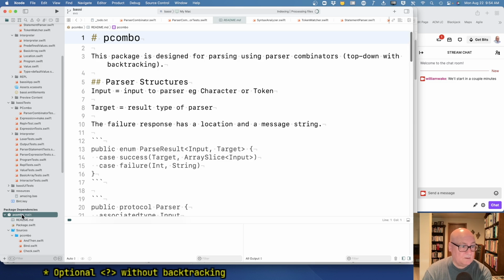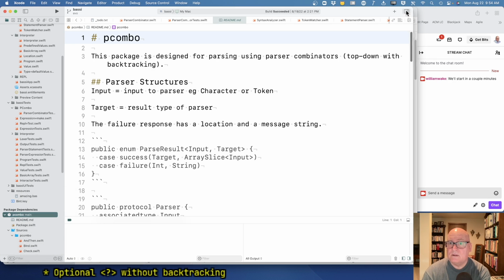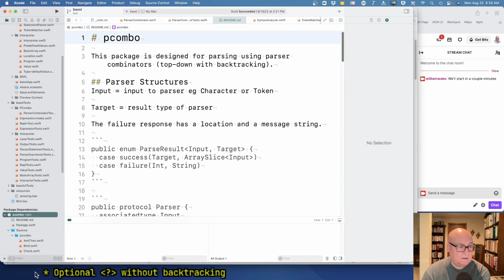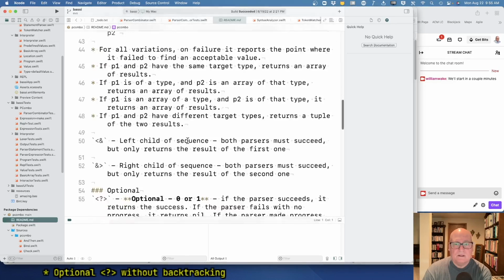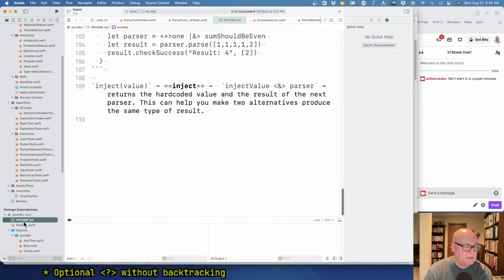Okay, so how can I tell what this is? No selection. Okay, I guess we can see our README at the bottom. We have inject. Okay, so we did update. All right, now if I build, something ought to break.